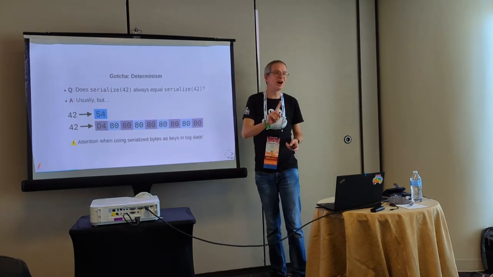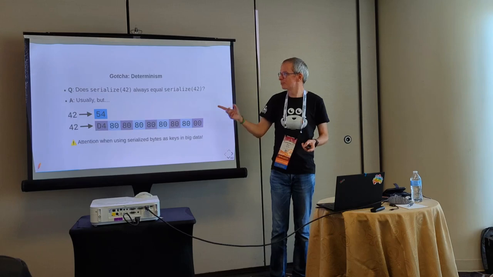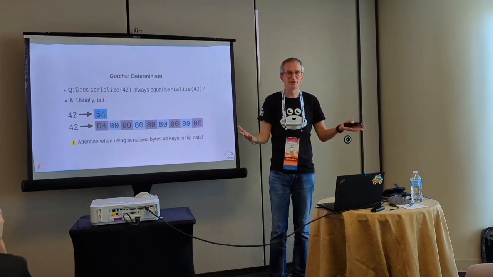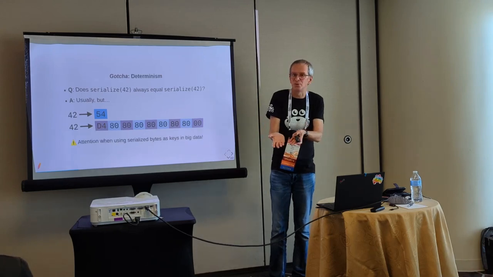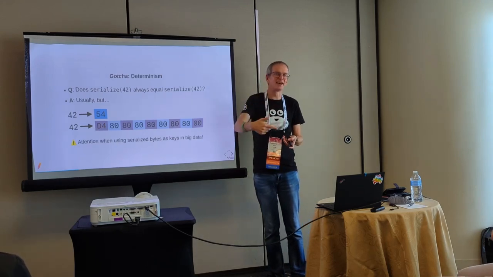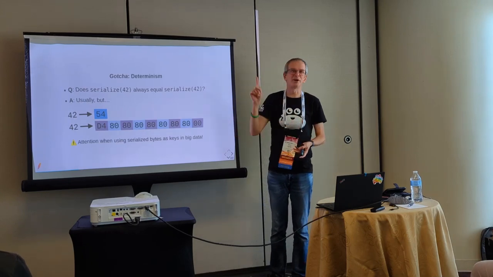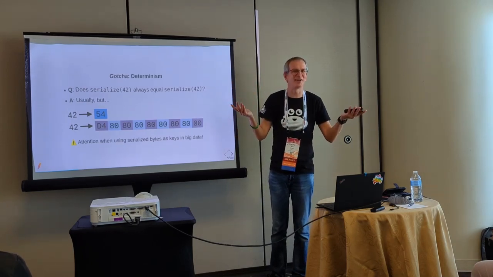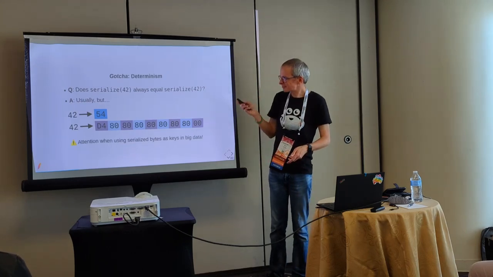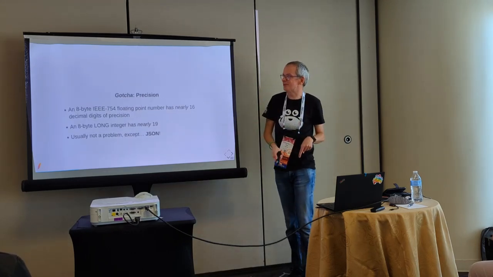It typically does not happen, because when you're on a big data cluster, you're going to be using the same version of Avro, and you're going to be generating your own keys. You're not taking untrusted binary data and making a key and then doing your shuffle and sort, or as we think of it now that we're in modern times, a group by key. We're going to see why this is important a bit later.